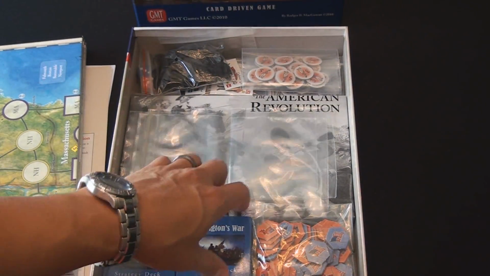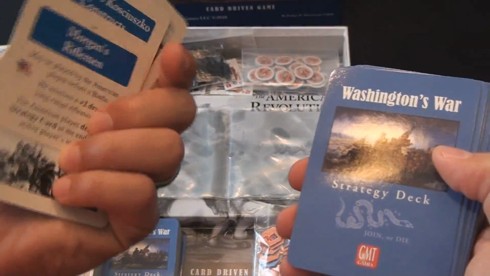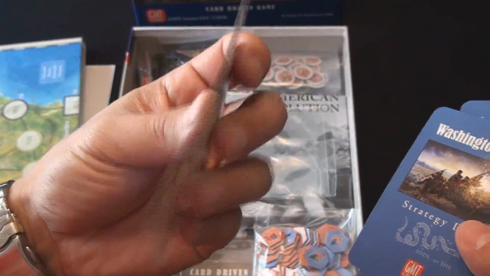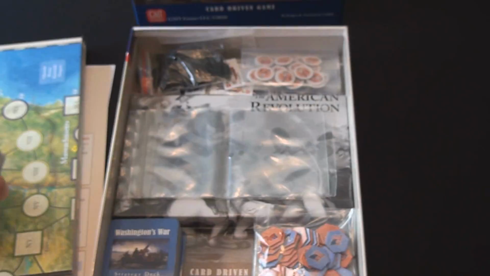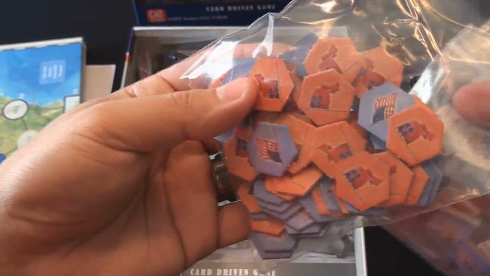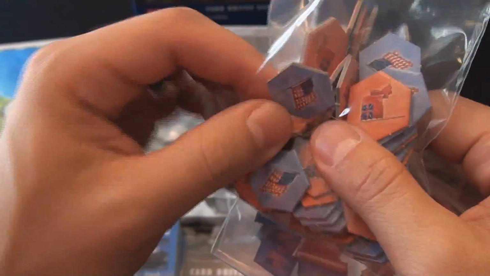Inside here, you get several different things. You get a stack of cards, or 2 stacks of cards, and there are no different kinds of decks. Everything goes into the strategy deck. Now, they're not the most wonderful looking cards, and that's typical for GMT games, but they're really nice, thick cardstock. They're all gloss, as you see the shine right there on it. Just really wonderfully made cards. There's several of these PC markers, which stands for political control, which are double-sided, which you'll be flipping to see who controls specific areas.